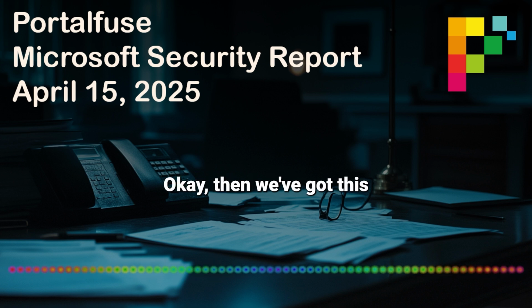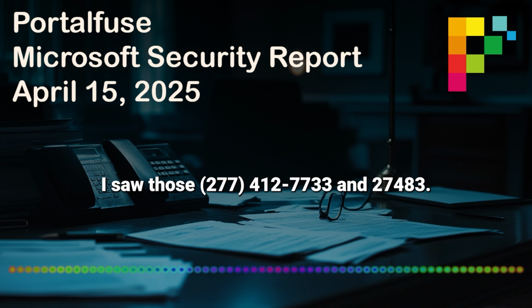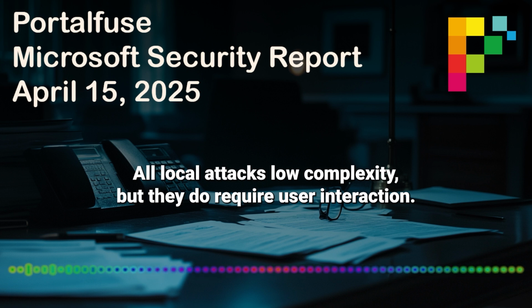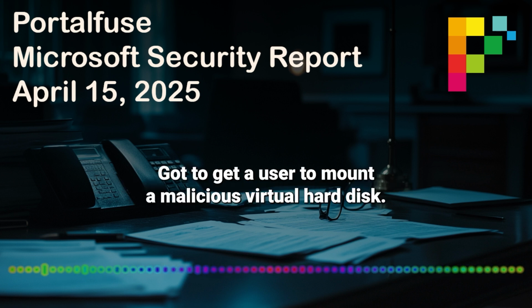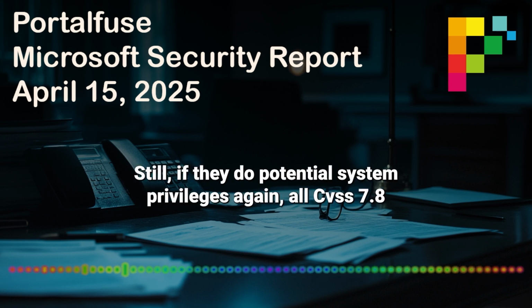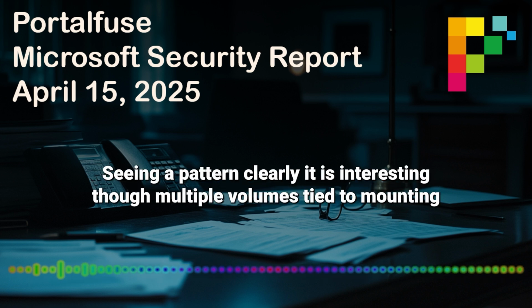Definitely. Okay, then we've got this group of NTFS vulnerabilities, all out-of-bounds reads. Right, I saw those. 27741, 27733, and 27483. All local attacks, low complexity. But they do require user interaction. Mounting a crafted VHD specifically. Yeah, gotta get a user to mount a malicious virtual hard disk. Still, if they do, potential system privileges again, all CVSS 7.8. And all fixed by, I guess, 5055547 for Windows 10. Seeing a pattern.